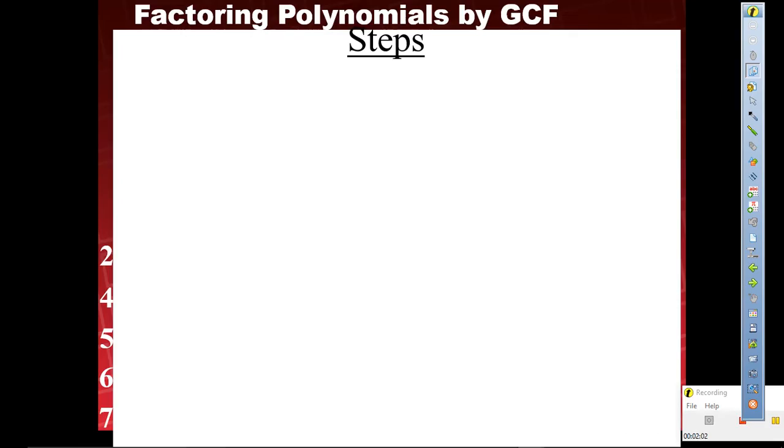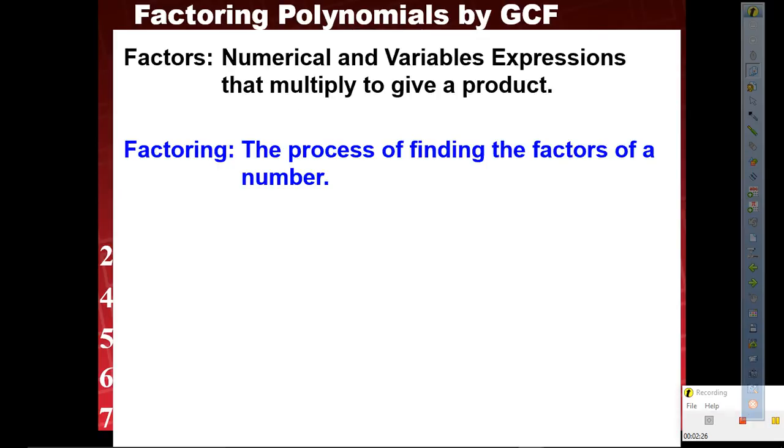So steps. I'm not going to give you steps. You're going to come up with the steps. Okay? Bless you. So, but what I am going to clarify and elaborate more on is two terms, which is factors and factoring. On your Q column of your notes, do you guys see that little space you have on the left side? Yes? Write this down, please. Factors and factoring. On your Cornell notes, you should have a column on the left side empty, right?